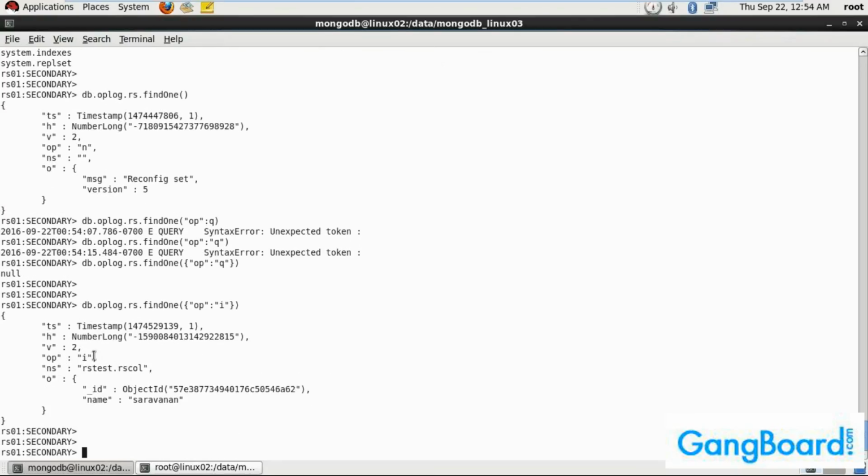We have inserted one record, right? If you want, you can use your find command and then check the data in the oplog collection. For that, you need to be familiar with the CRUD operations commands and queries. Then only you can query this oplog collection. It's a normal collection. It's a capped collection.